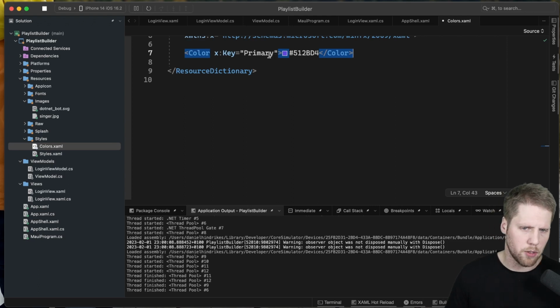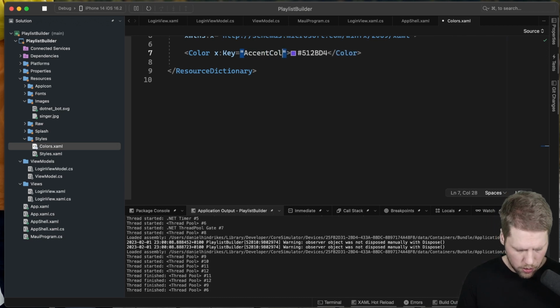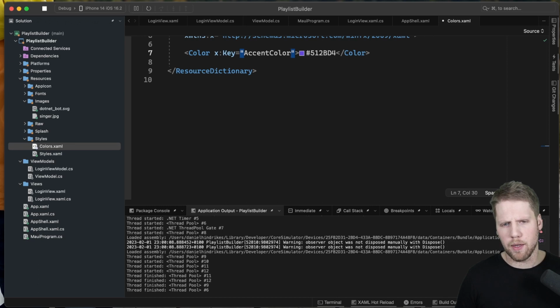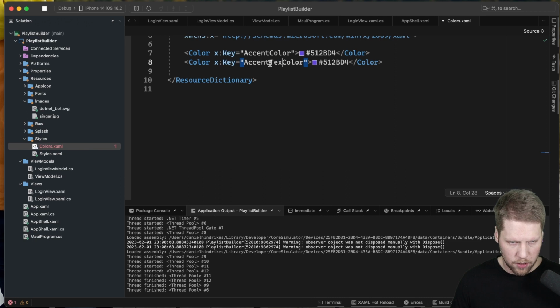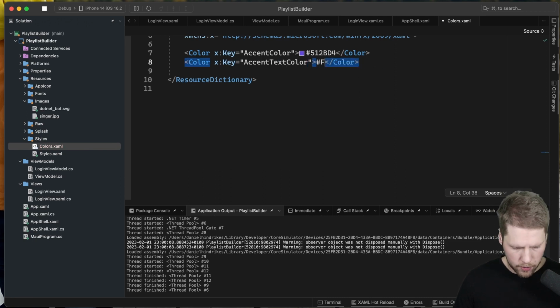So we can call this primary color. That is pretty okay. But I think accent color is a better way, because then we can have an accent text color that matches this color for text. If we have primary and we have a primary color that is maybe not the primary color we use everywhere in the app, because that will be something that would be good for body text. This can be like everywhere where we use the accent color, and that will probably be used on buttons and stuff like that. So we create an accent text color too, and that one can be white, like that.